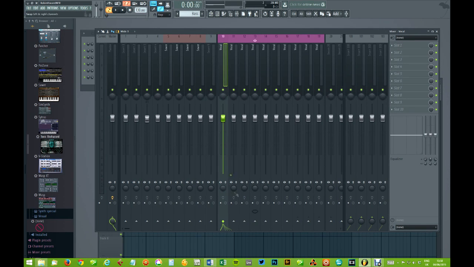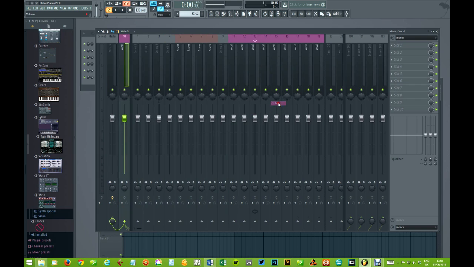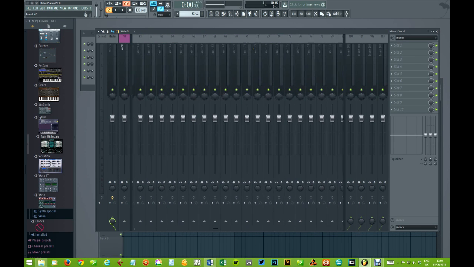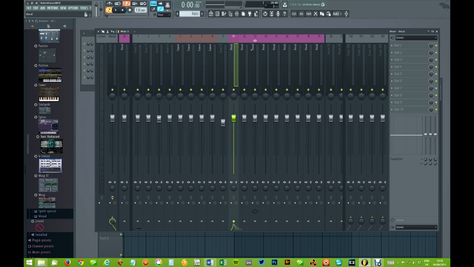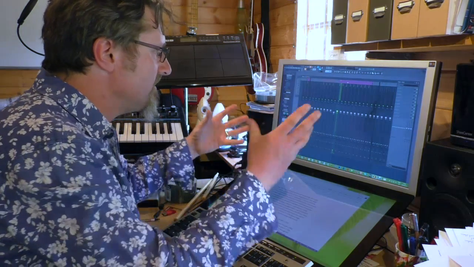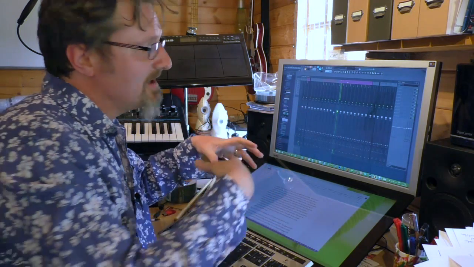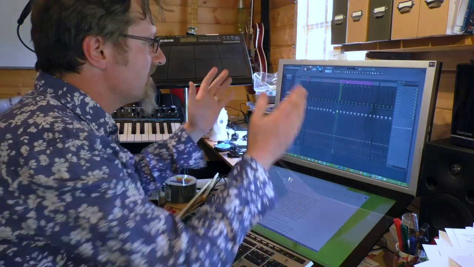You can also put anything you like over to the left or over to the right. So dock to the left, bump, and then that channel is now over on the left hand side. No matter what else we do in the mixer, it's always going to be available. You can also do the same on the right hand side. That's awesome. That's really good. I love the way that you can mix, because it's a mixer, yeah. You can mix and match where things go, set out where everything is.